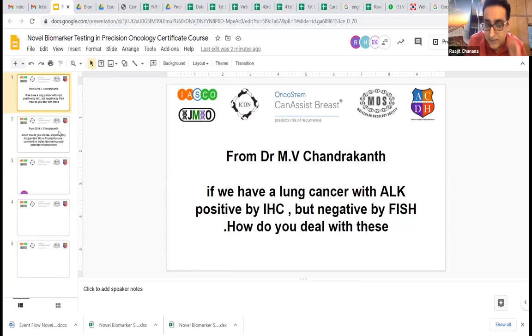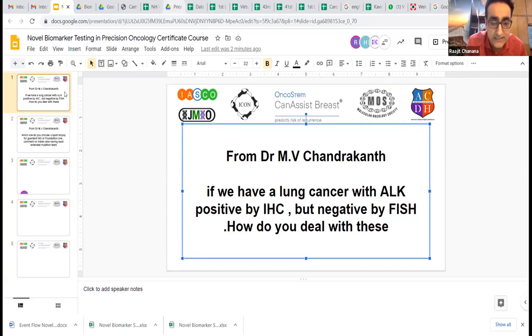I recently found a patient who was strongly ROS1 positive by IHC and negative by FISH. So in ALK, if we get a positive test by IHC, then we usually don't go for FISH, because IHC has also become FDA approved. If the test has also been done by FISH and turns out to be negative, then I would like to test it by some other platform. But one thing is that these sets of patients would be chemo sensitive, so I would start them on chemotherapy and wait for the NGS test to come.